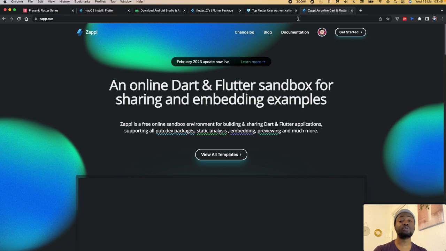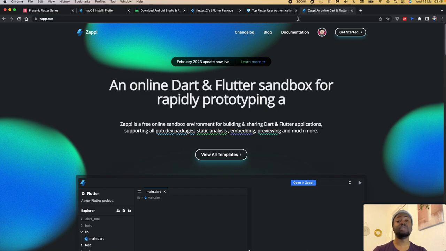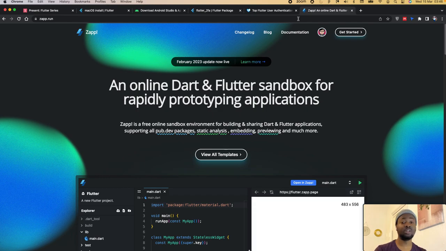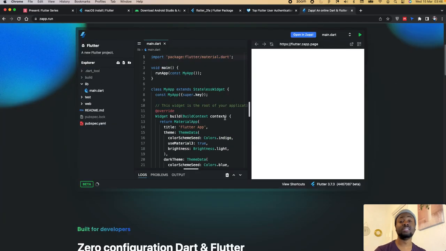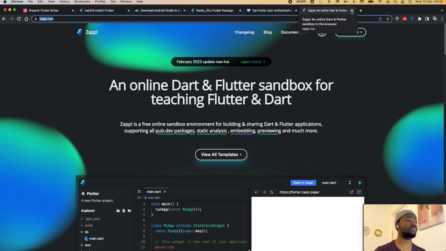It helps you build Flutter apps directly from your browser. So you don't need all those setups, or in case you are having issues with them, maybe you want to quickly get to what I'm going to be teaching, you can just run everything via Zap. I'll also share the link to zap.run so that you can do this as well.